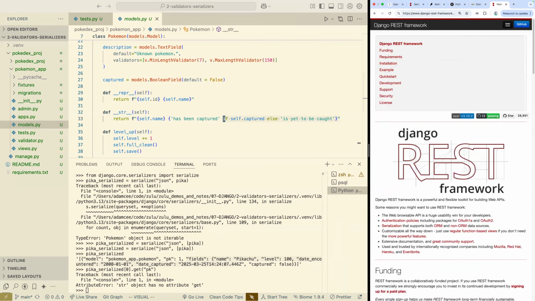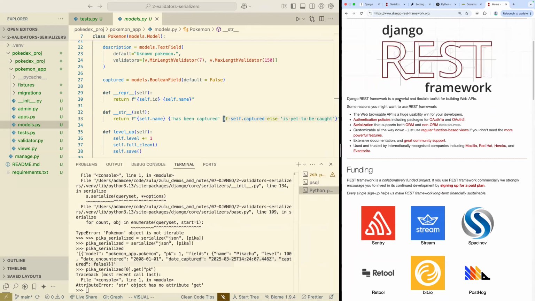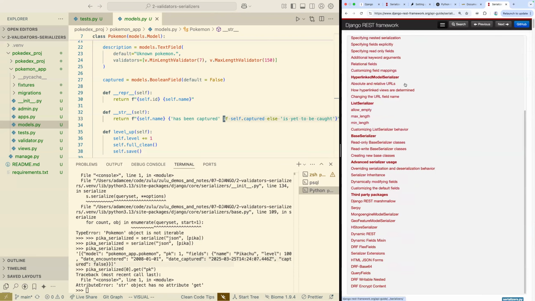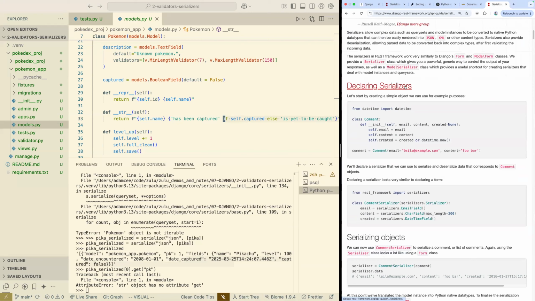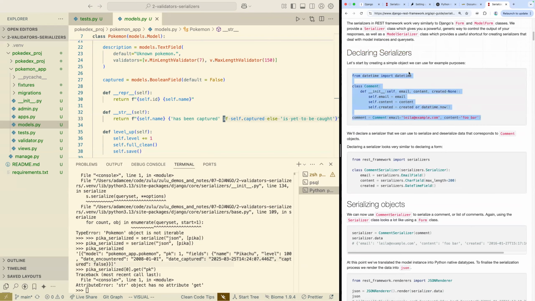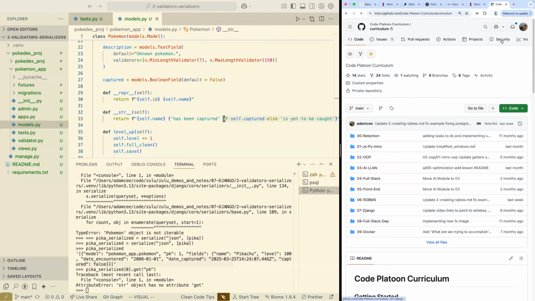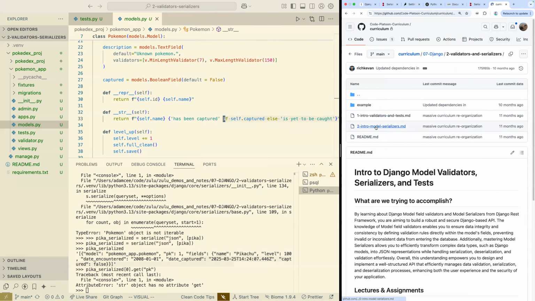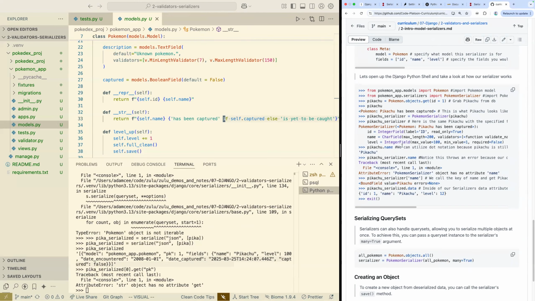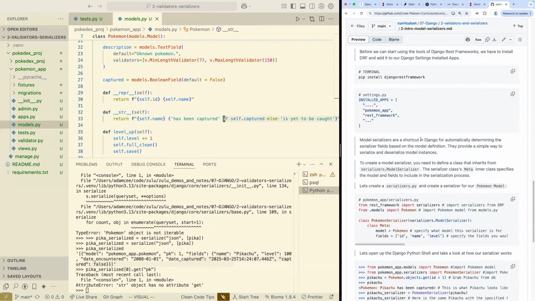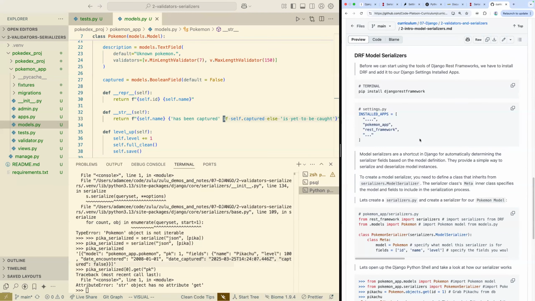For the rest of the course, we will be using Django Rest Framework. It's a really powerful framework that gives us lots of really nice tools. One of them is its own serializer model and letting us write a serializer class that does all sorts of really cool stuff. And this is what we're going to be looking at in just a moment. But first, we have to install Django Rest Framework. So let me just pull up today's curriculum and let's scroll down to Django Rest Framework and walk through the install process here. And the install process is relatively straightforward.